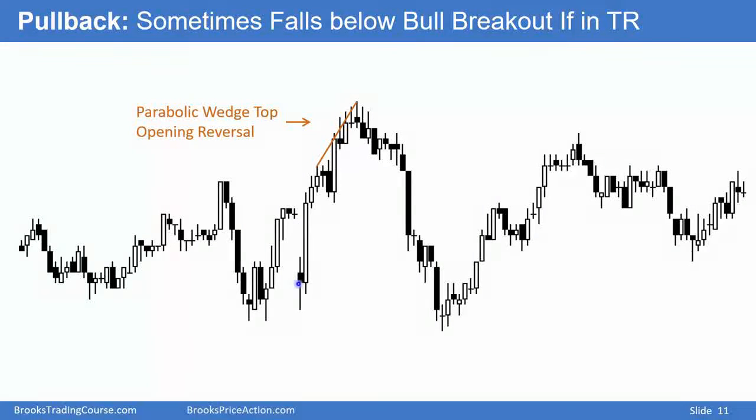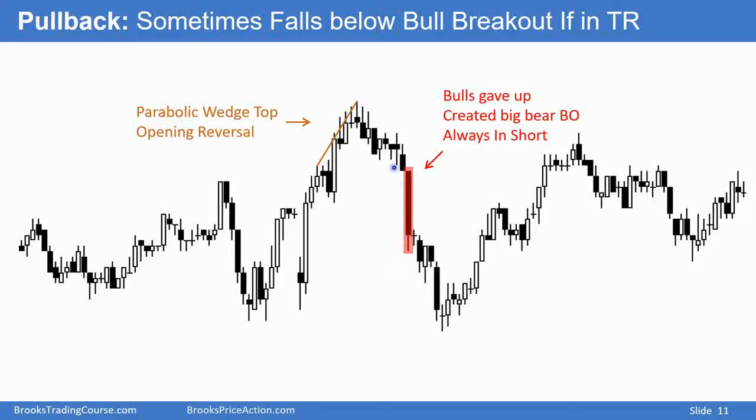You can see we gapped down on the open here, and then we rallied strongly, and then again less strong, and then again less strong. Three pushes up, 1, 2, 3. This is a parabolic wedge top, and it's a possible opening reversal and high of the day. So a lot of bears will sell below that bear bar. A lot of bulls who bought for any reason on the way up, like this close, that close, will get out below that bear bar, just in case this parabolic wedge top becomes the high of the day and we have a bear trend down.